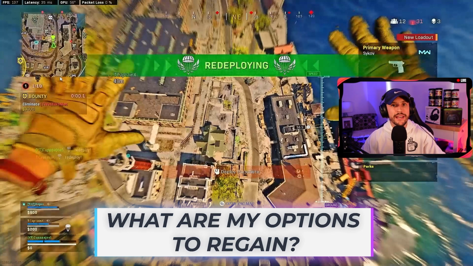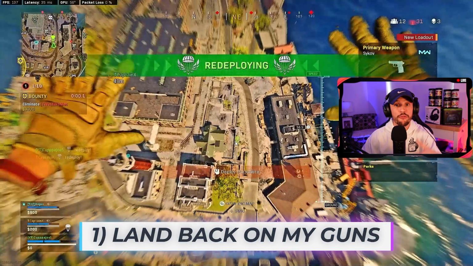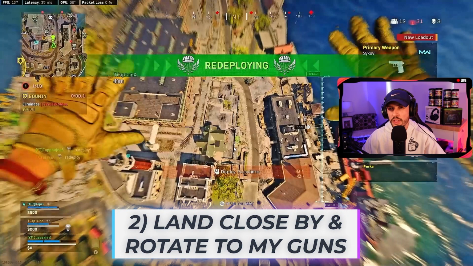Now, what are my options right here? Well, option number one is, of course, just to full send my loadout guns, go get them back. Option number two, which not a lot of people think about, is to land somewhere close by. Now, I don't want to land Nova 6 because TCAP just landed there and died. I could land headquarters, I could land tower, I could potentially land top prison and rotate over to my guns, knowing that there is at least one person, if not a team, around this area.